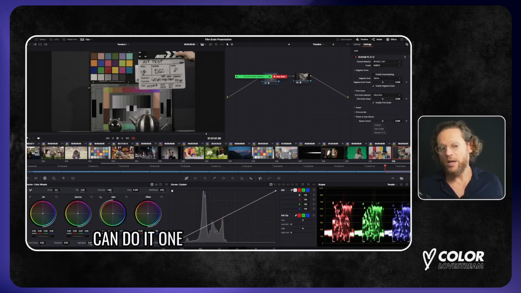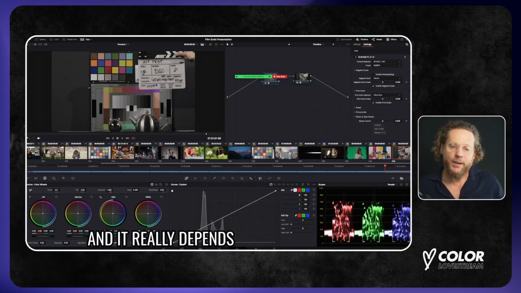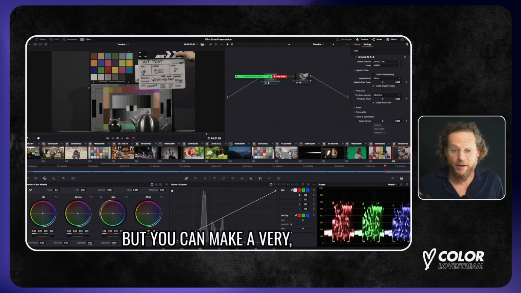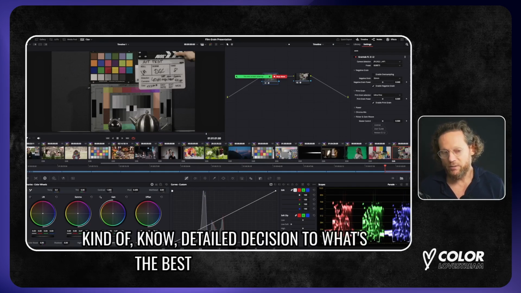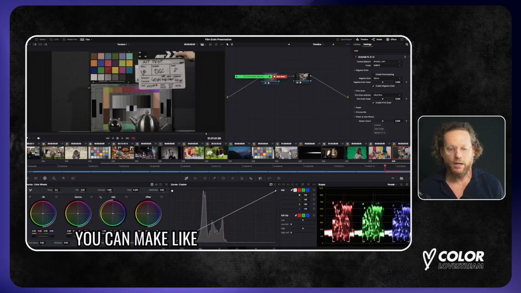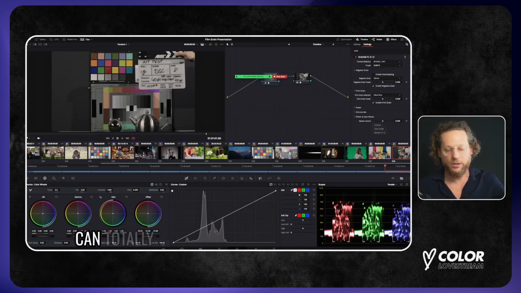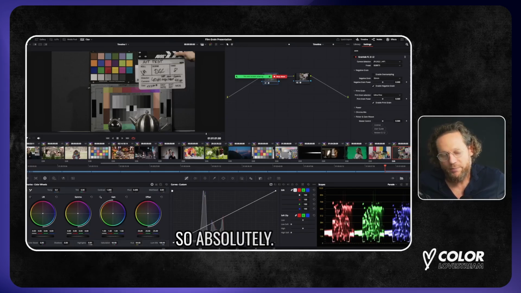You can do it one way or another way, and you're going to get different results. It really depends on these elements for you to decide. But you can make a very detailed decision about the best way to do it. It's not a random choice. Based on the factors and your desires, you can totally decide where and how to put this grain.